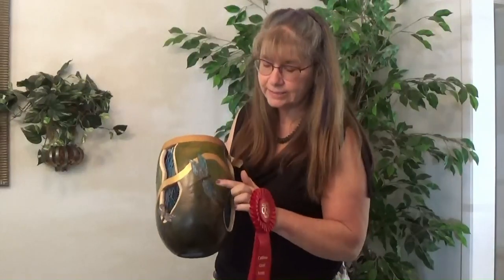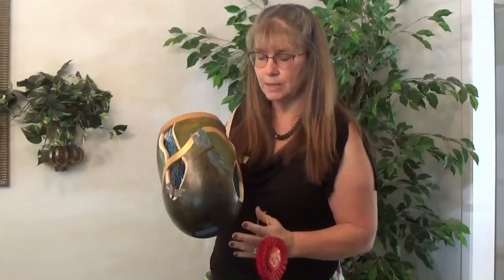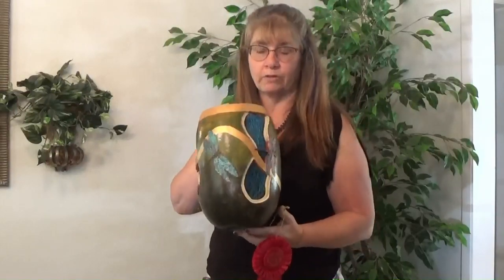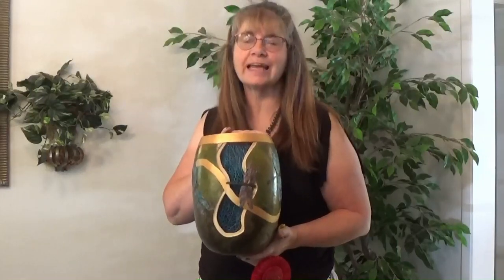The dragonflies, the paper's kind of interesting. I want to say that's like craft paper, but the big wow on this is all the blue pond, which is actually cactus fiber.